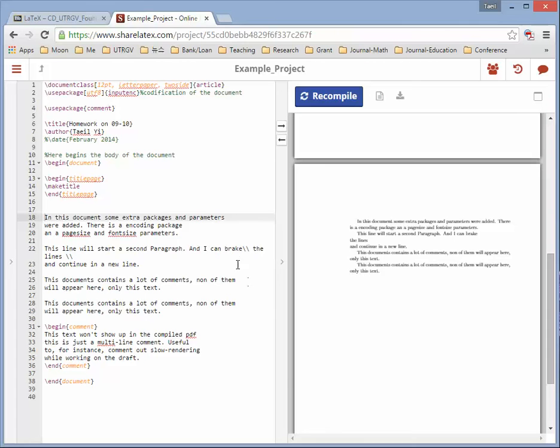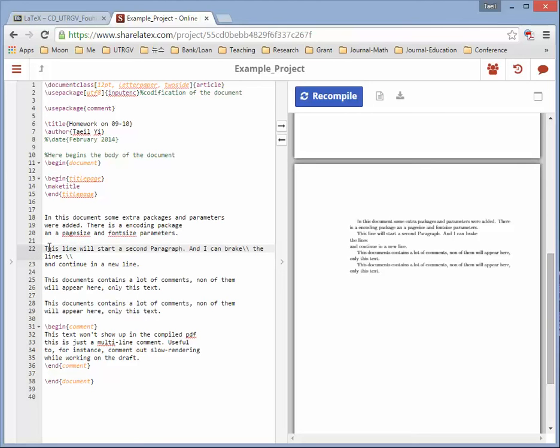Now, the one kind of strange thing in LaTeX is whenever you want to change the line, actually hitting the enter key in your keyboard is not going to work. Can you see that the packages and parameters were added, but it just still keep going in there, right? So enter key is same as space key in LaTeX command. Please remember. But if you put 2 enters, change these 2 lines like that, then it's going to change 1 line. Actually, it's going to the next paragraph.